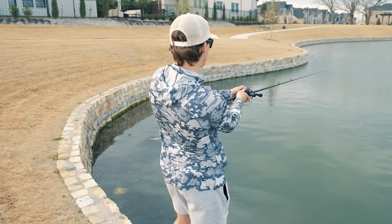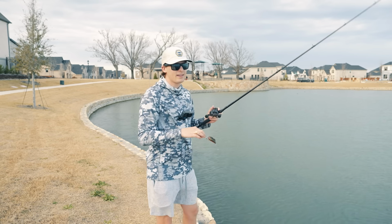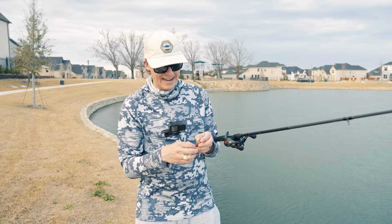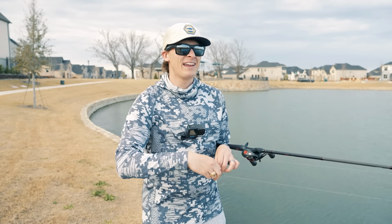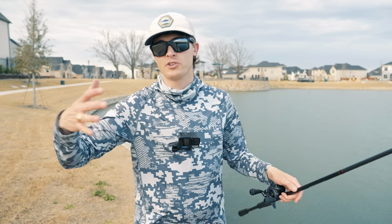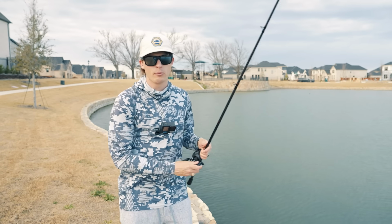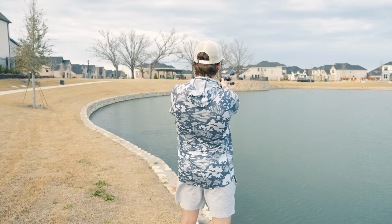That was cool. Now, one thing you've got to be careful about when you have a bite like that is you might get to thinking every fish needs that kind of retrieve to strike and eat on this specific day, and that might not totally be the case. So I'm still gonna play around with retrieves, start slow versus starting fast, and see which one ends up getting more bites. Could be a fluke, could be the beginning of a pattern that I just discovered.